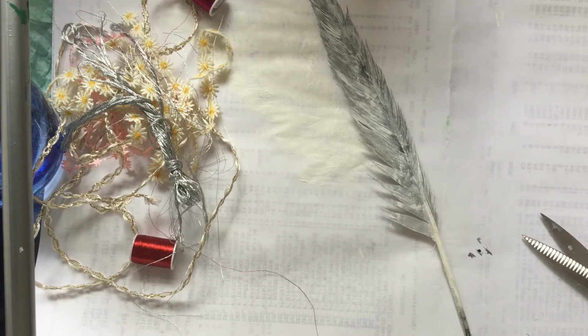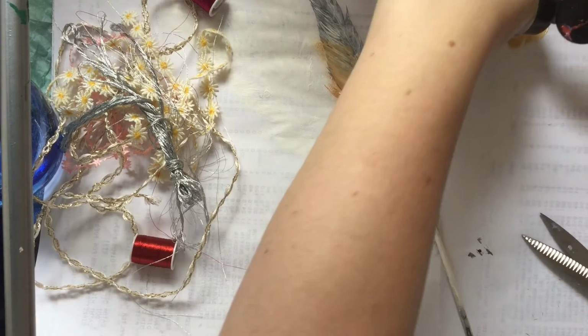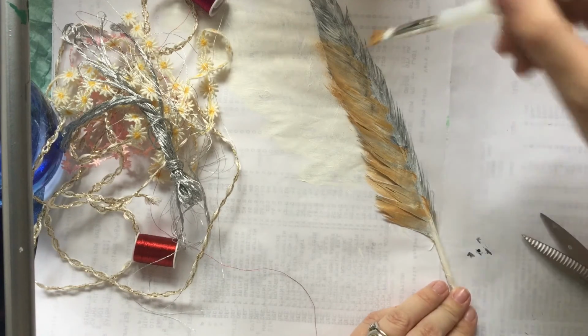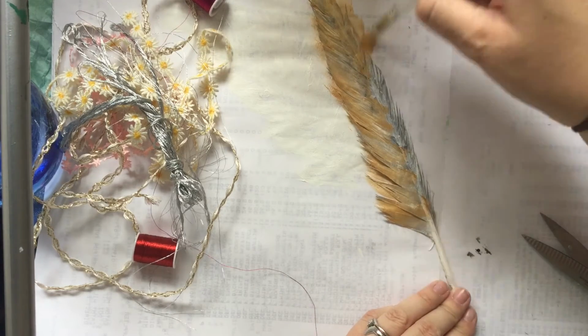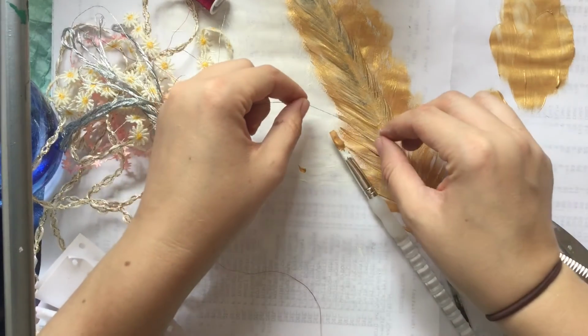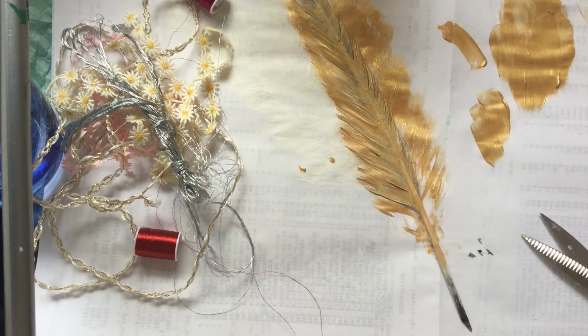I think I might want to put down a base colour first. It's taking quite a bit of paint to get it in. My paints aren't the best quality, so they're not very thick, not very dense like the colour in them. Do is put some of these threads on. So for example, glue them down. Don't know whether it's going to work. It might all end in disaster, but let's have a try.